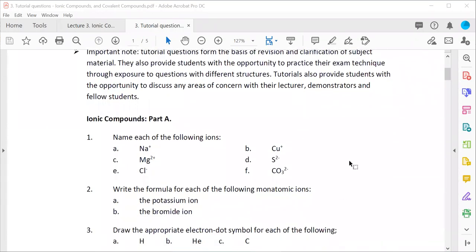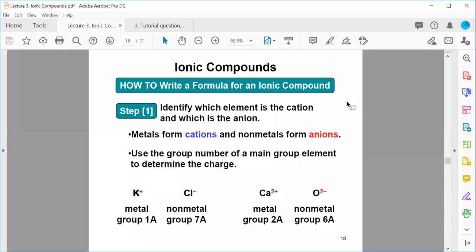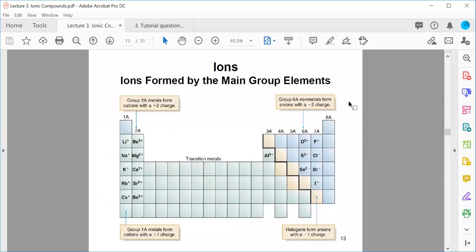Does anyone have any questions? Any questions at all? Hello, yes, Simon. I have a question in regards to the middle of your lecture, where you were talking about the columns on the periodic table, the group numbers. I didn't quite comprehend how you could deduce the actual charge. Yeah, exactly. Okay, all right, let's go back to that.